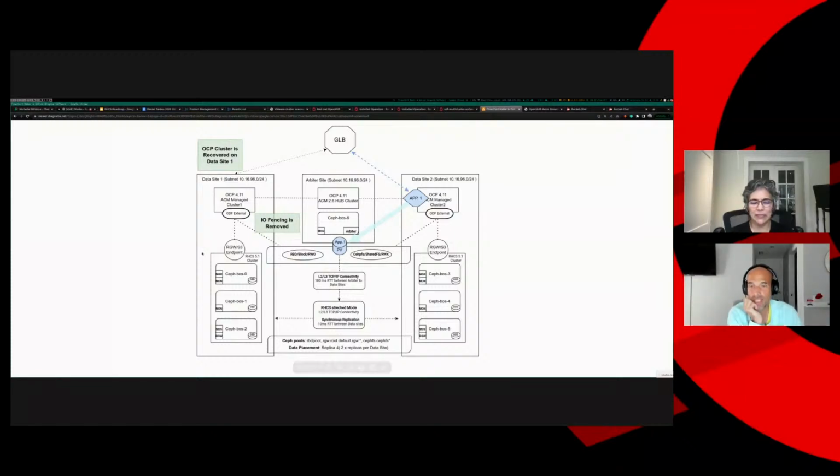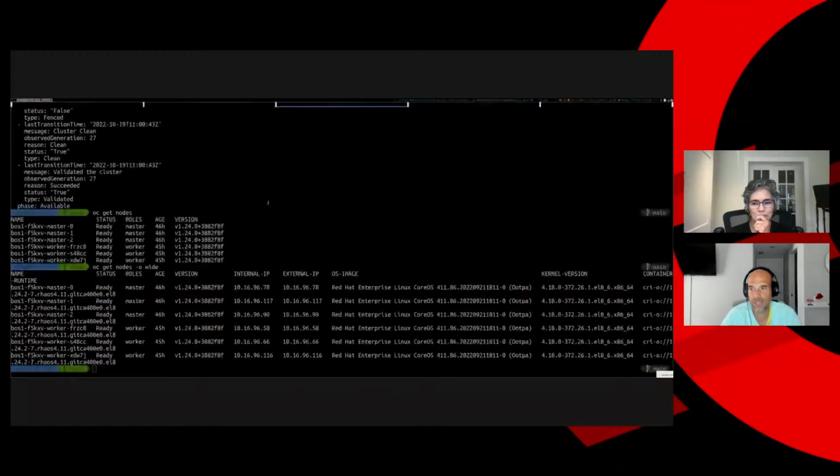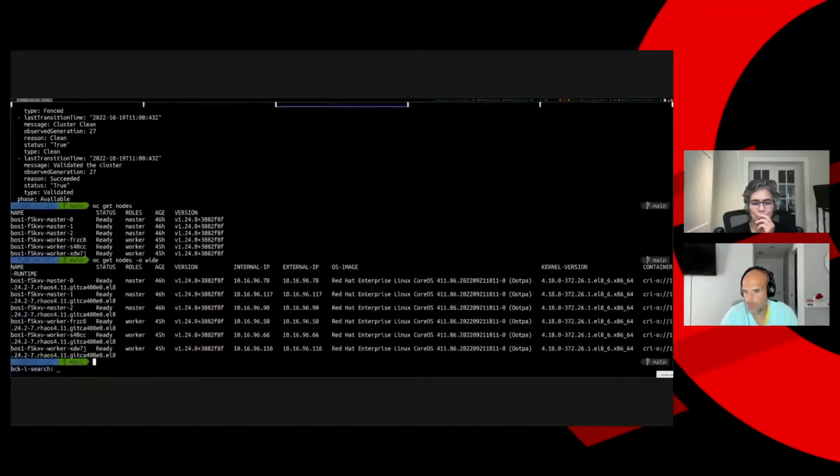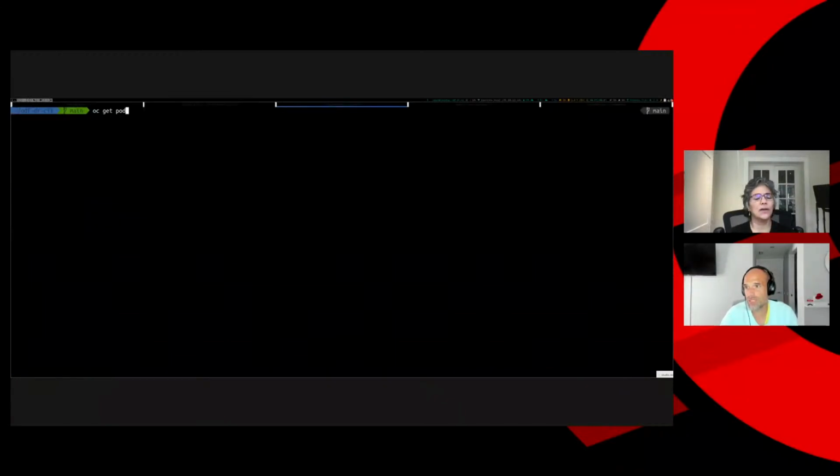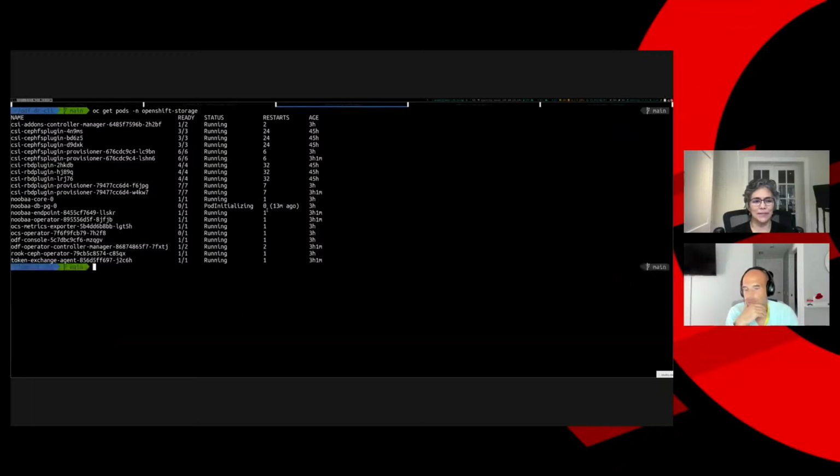Right. Okay. So yes, as you mentioned, when you have the failover, everything is going to be running on site 2. Here you remove the fence, and then you can actually do the relocate, once everything is up and running again. What I'm going to do very quickly is check in cluster 1. I'm using context cluster 1, the one that we just restarted, to check if all of the pods are up and running in ODF. That's important, because it takes a while to get them running.